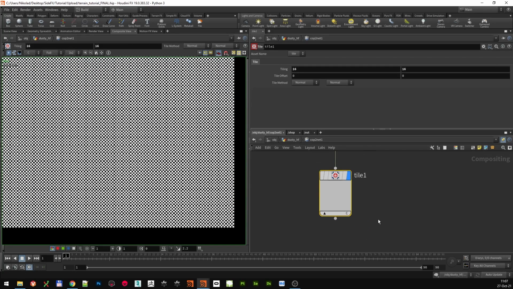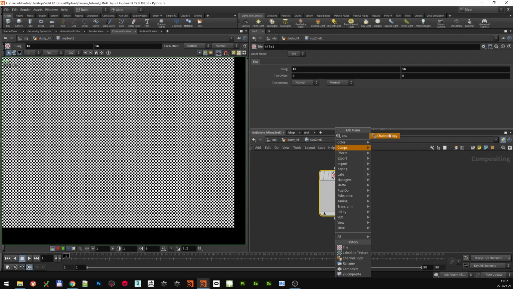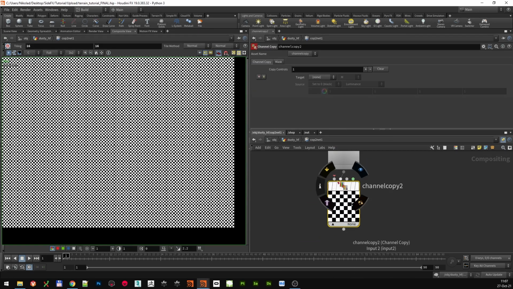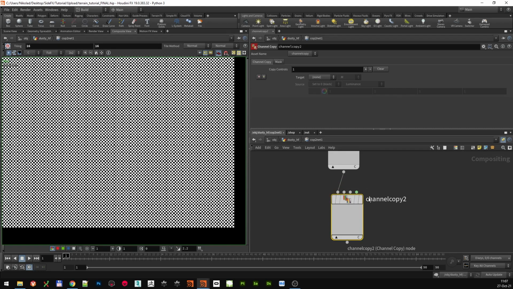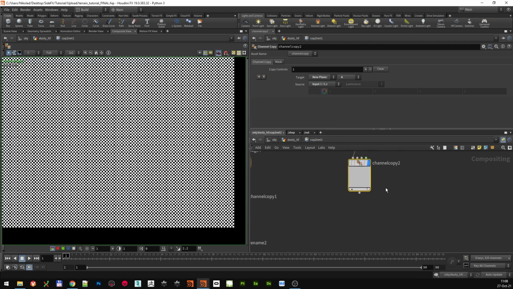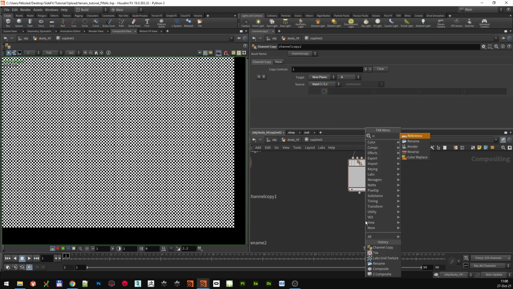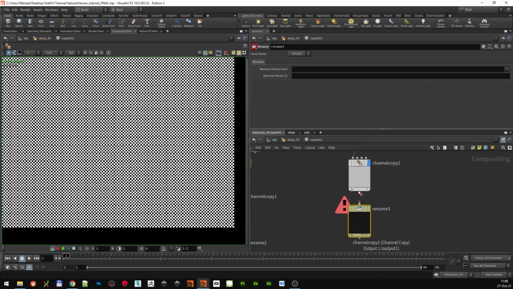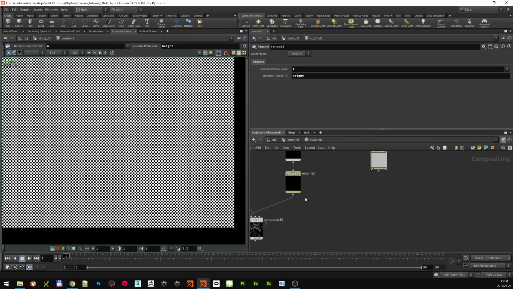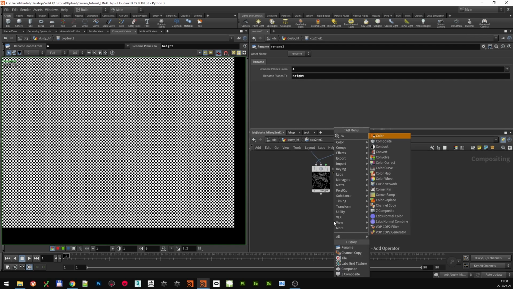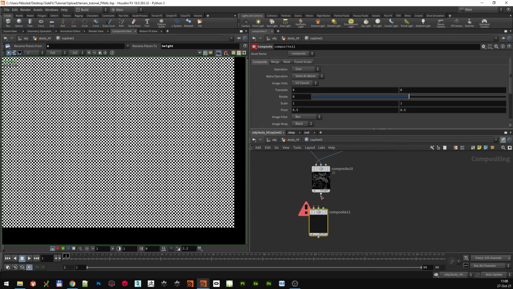And now I'm going to again channel copy this into a specific single channel. So I'm going to set this as a new plane and into A alpha and select this only one channel. And now I'm going to again drop a rename node so I can mix the planes with specific names, and I'm renaming them from A to height because I'm going to mix with the height that I already have here. So another composite node, drop it here.